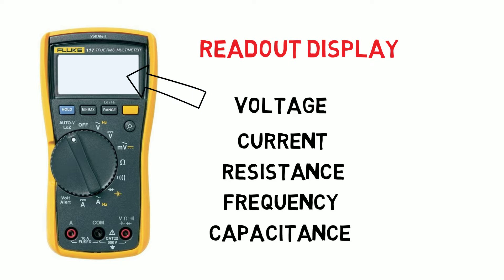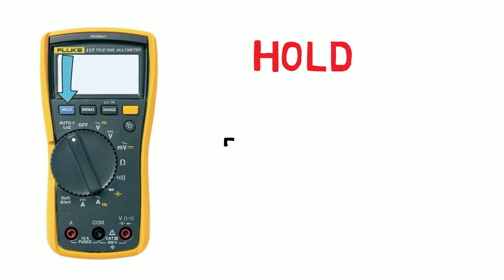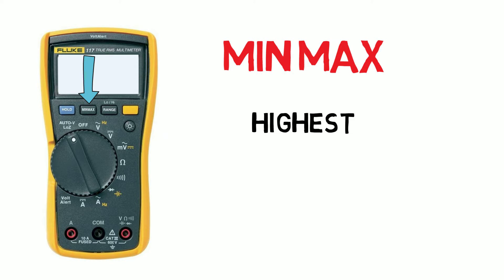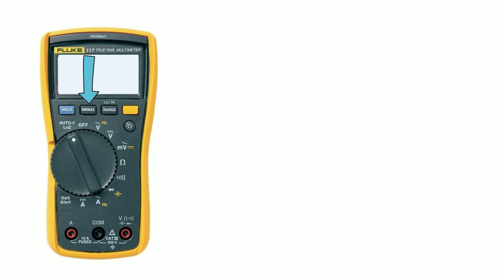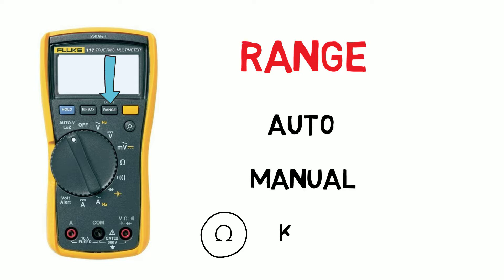Below the readout we have several buttons that give different functionality. Some buttons have varying functionality dependent on your mode selection. The hold button can be used during measurement readings to freeze the display — useful if you have a varying reading you need to record or if lone working, allowing you to free both hands and record the reading on paperwork such as calibration documentation. The min/max button allows you to enter a mode that will record the highest, lowest and average reading recorded since entering the mode. The range button will allow you to enter either an auto ranging or manual ranging mode. For most applications auto ranging will be best. It's most notable during resistance readings where you could be reading anything from ohms, kilo ohms or mega ohms.